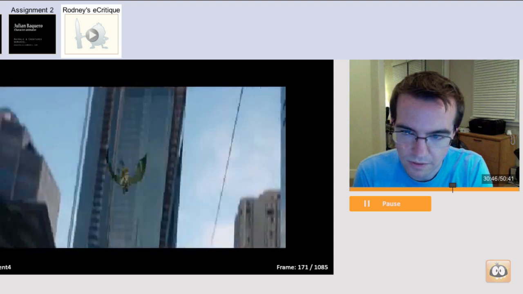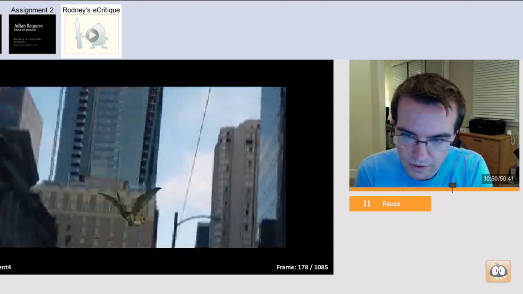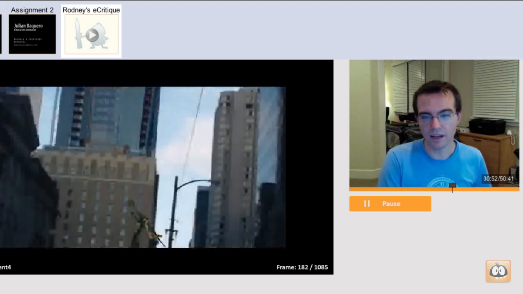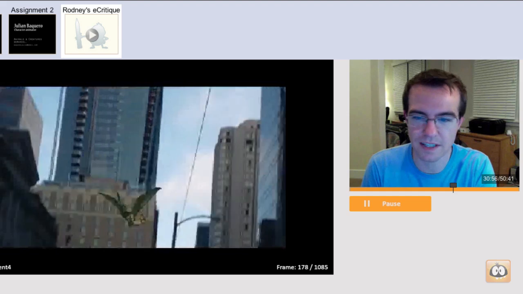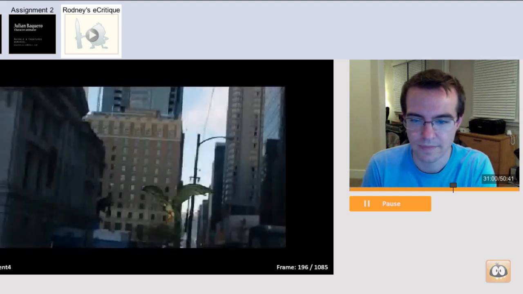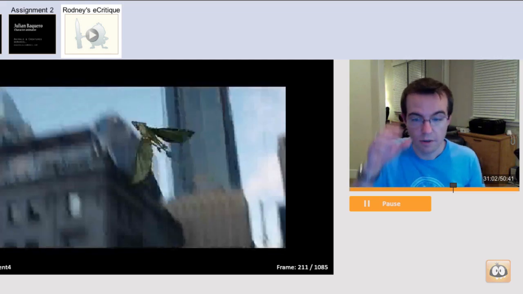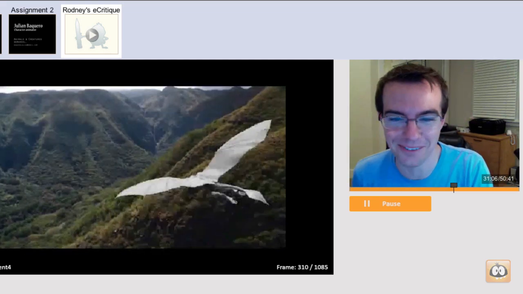So 1, 2, 3, 4. So 5 down and 1, 2, 3, 4, and 4 up. Okay, I mean that's actually good. That's what you would want. So you know, it's just because there's so many flaps so close together. At the bottom it gets a little more even, I guess. But I think that it works okay because he's flapping so fast. Whoa, I think it is working pretty well.